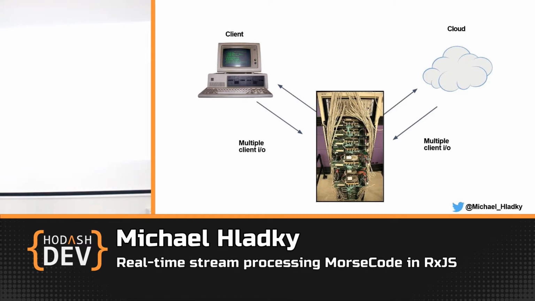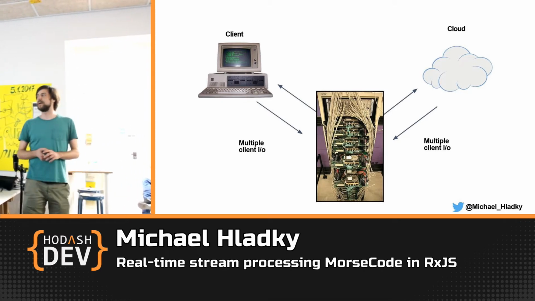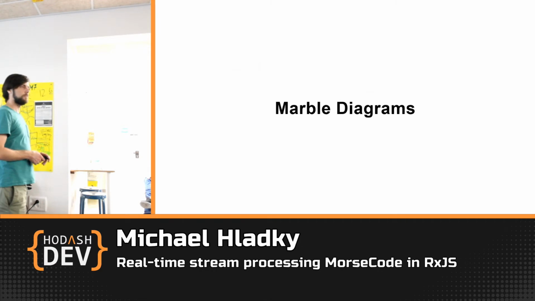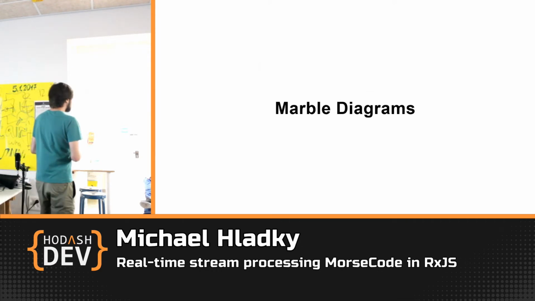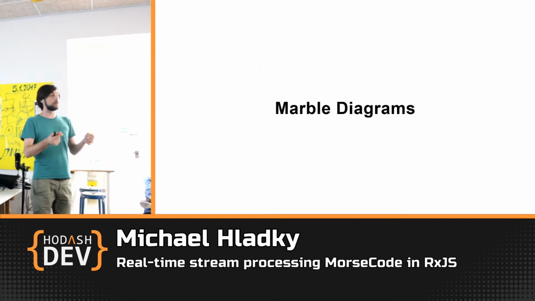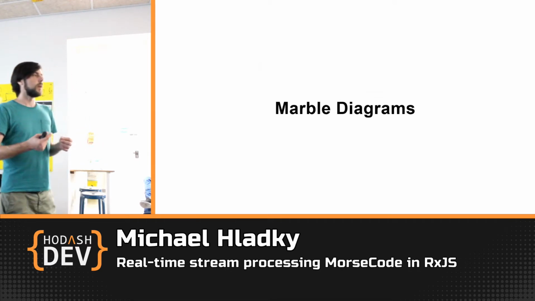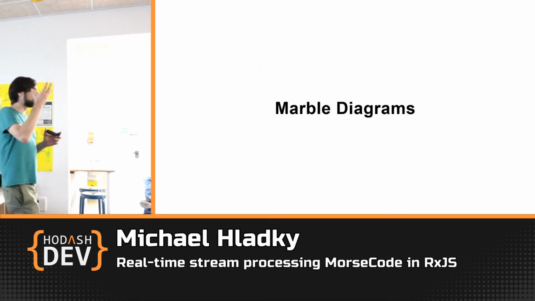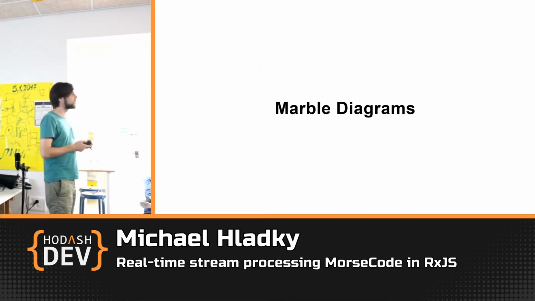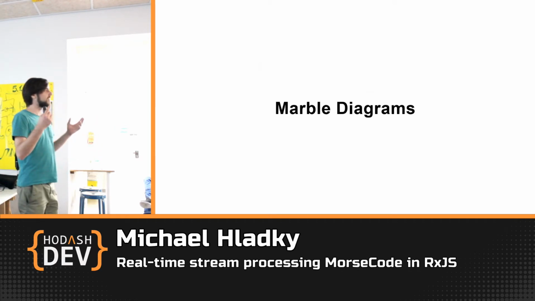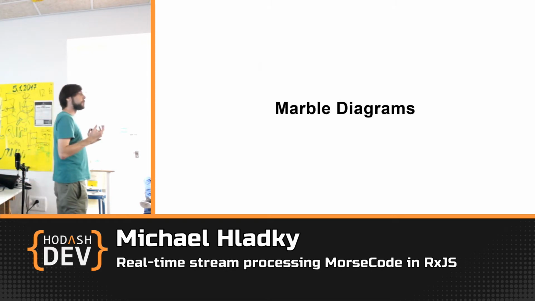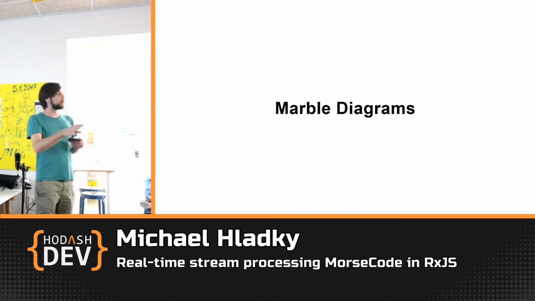There is one thing that you should be aware of if you learn about Rx, and these are marble diagrams. What are marble diagrams? As Rx helps us to compose asynchronous processes over time, marble diagrams are here to help us get a better clue of what's happening, because processes over time are not that easy to grasp and to process in our brain. So we use marble diagrams to visualize those processes over time.